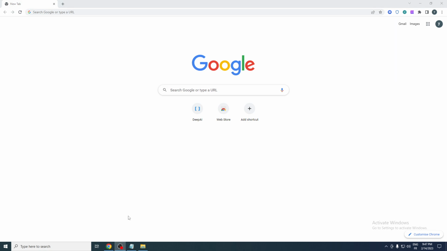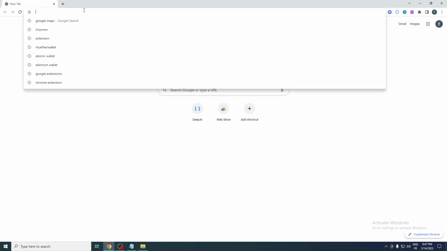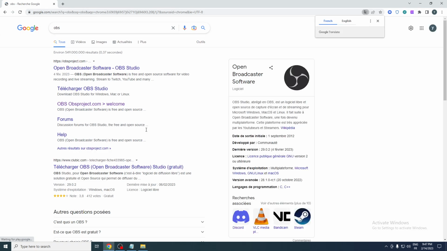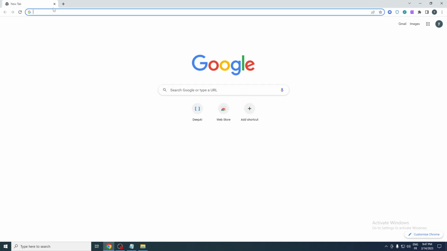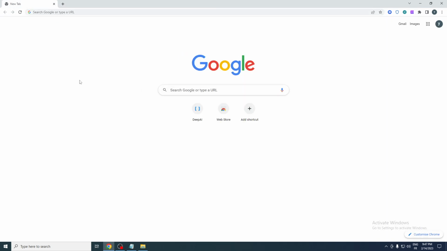I highly suggest you download software like OBS, for example, that I'm using currently. This OBS software allows you to record your screen, and then you can start recording the videos that you want to make, so you can make the full tutorial or the full course from zero to hero, the basics and then the pro things.